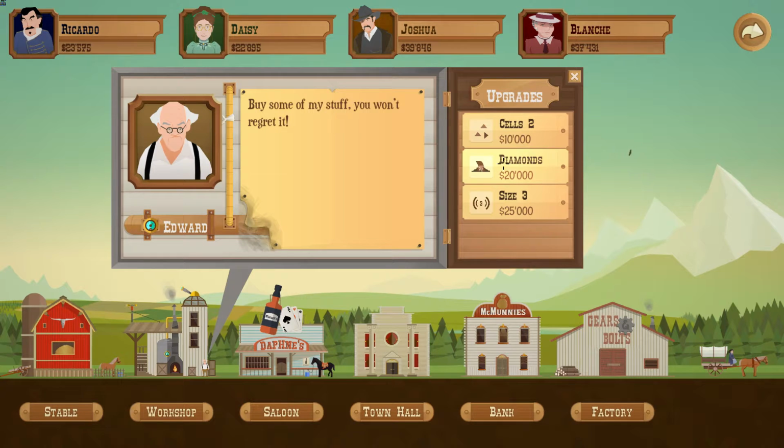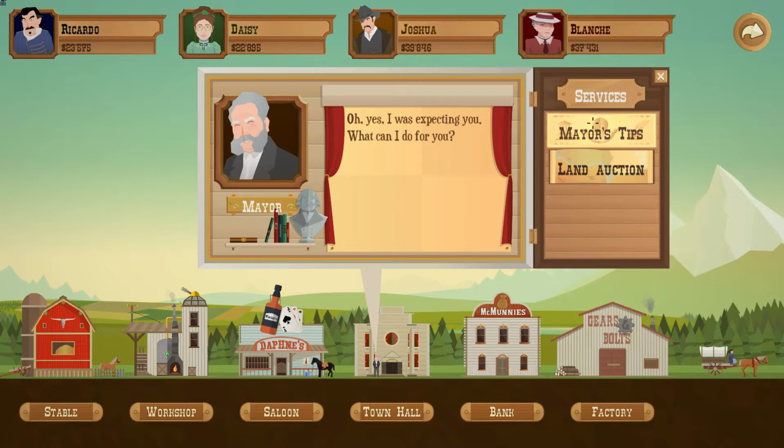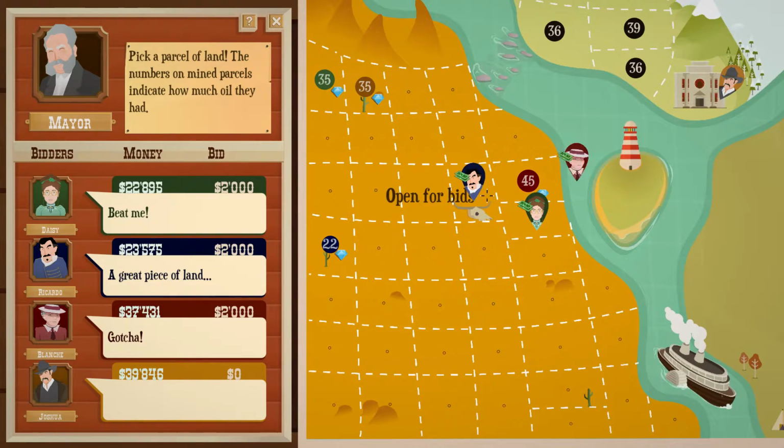I don't plan on spending or selling, or what do I always say? I don't plan on spending, but if I happen to, we are going to go ahead and get it. Oh. Let's buy our land first. Let's buy our land. Land auction. Let's get everybody together. So, really, 45 was the highest. So, let's go with that skull bone. Let's go with that cow head skull right there. Yeah.